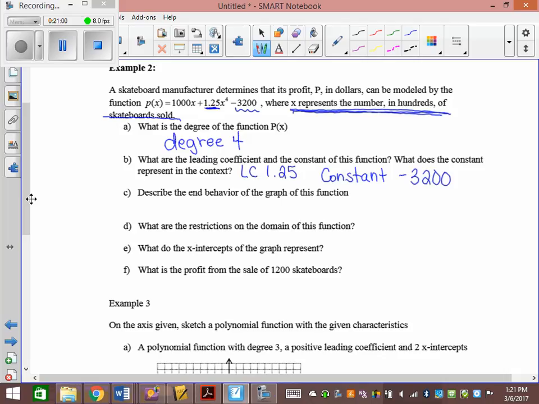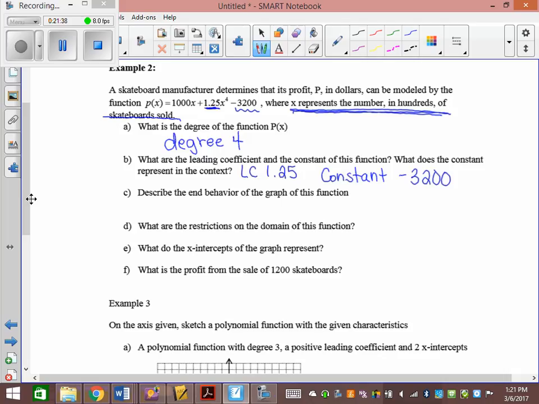Negative 3,200, which makes sense, right? It always costs more to make that initial amount. So for example, yearbooks. Yearbooks will, at first, cost way more the less you buy, right? Because when they make books for the first time, that first book costs a substantial amount to make, right? Because you have to make all of the pages and everything to print it. Then after that, they just press print and it prints it, right? But to get it all together, at first it costs a certain amount of money. So there's always that initial value, that it costs this flat rate no matter how much you sell, right?